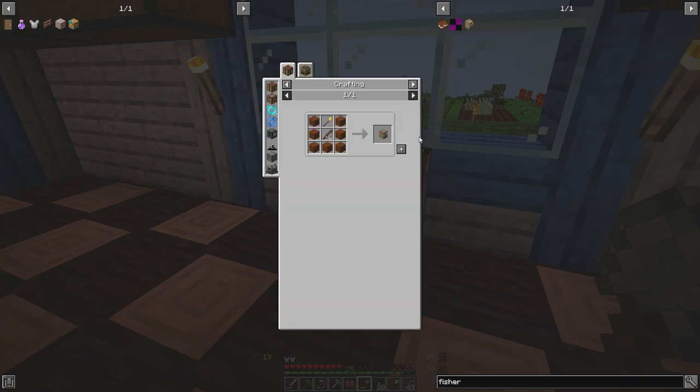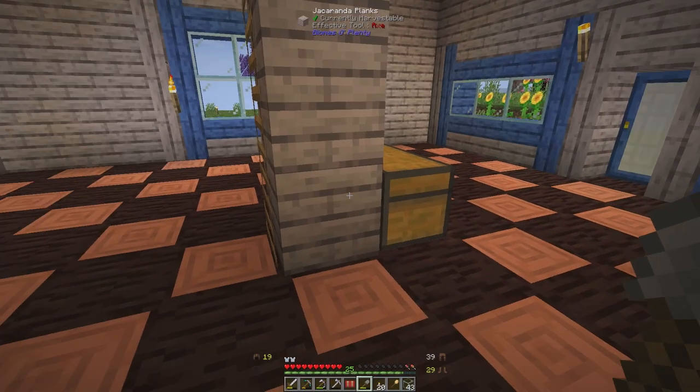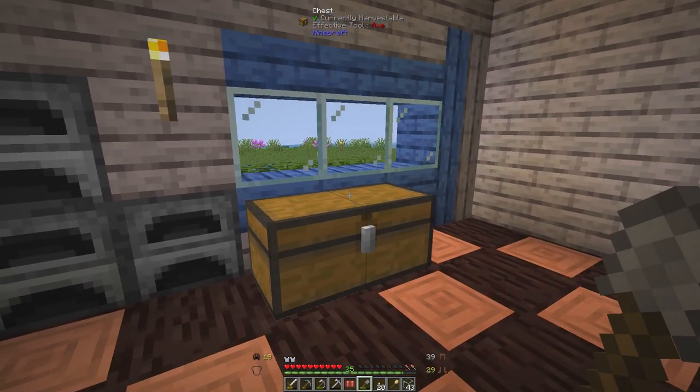Fisher hut, this guy, bonk. All right, we got a fisher hut, so we're gonna take that back over there. I'm gonna make some food real quick, and then I'll catch you guys back over there.